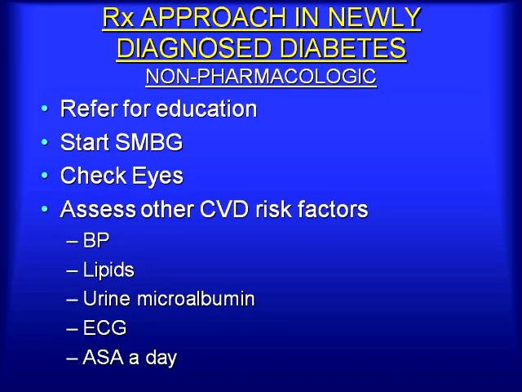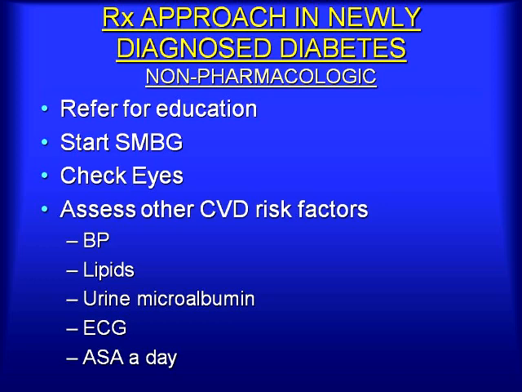Enough about diet. It is important. I don't know the details of most of the diets. I leave that with my dietitian colleagues. But once we see a new diabetic, what do we do with them? Number one, refer for education, both diet and diabetes education by a diabetes educator who will then start them on self-home blood glucose monitoring. We will check the eyes, particularly in a newly diagnosed type 2 diabetic, off to the ophthalmologist. They could have had their diabetes for many years and could already have retinopathy.